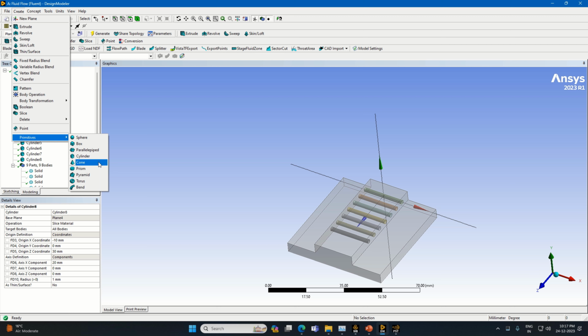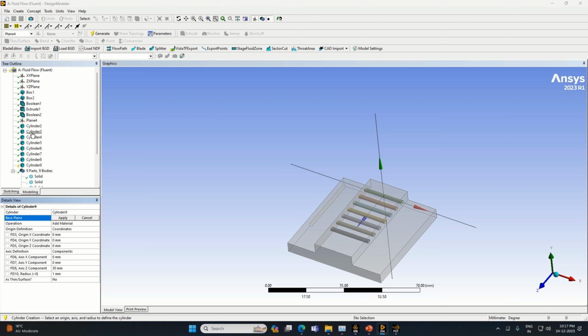So create primitive cylinder, base plane will be equal to plane 4. Instead of add material, make it slice material. So this will be equal to 20, this is equal to -10, this is equal to 0 here, z component, and this will be equal to 35.